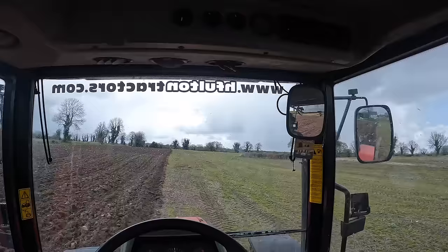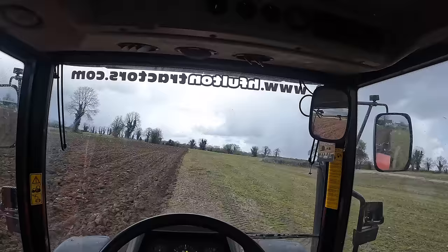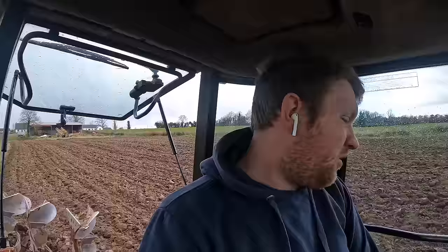I think they're around halfway through the big field out there. So yeah, it's just slow going. When I get out another bit, I might put up the drone for a bit when I see them coming into the yard or that. It's just plowing is a slow job.